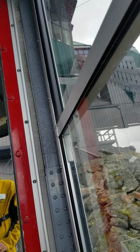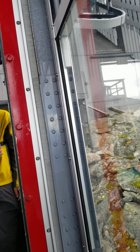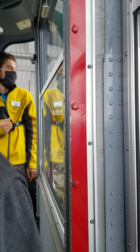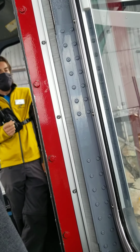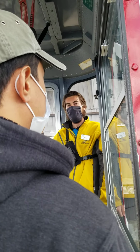So we're about to dock. On the main level here, there is a gift shop and bathrooms. Upstairs, the restaurant is closed now because it is past 4 o'clock. If you want to, there is a boardwalk that goes around the back of our property. You can get some nice views from back there.